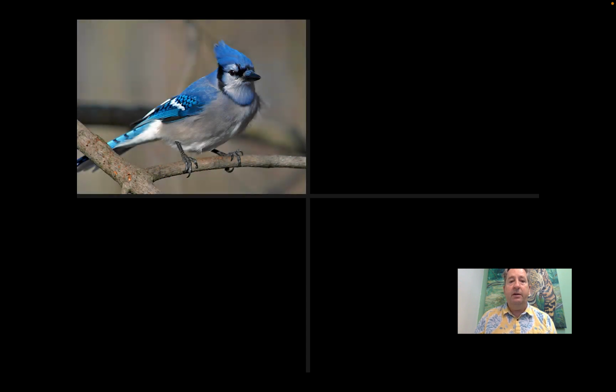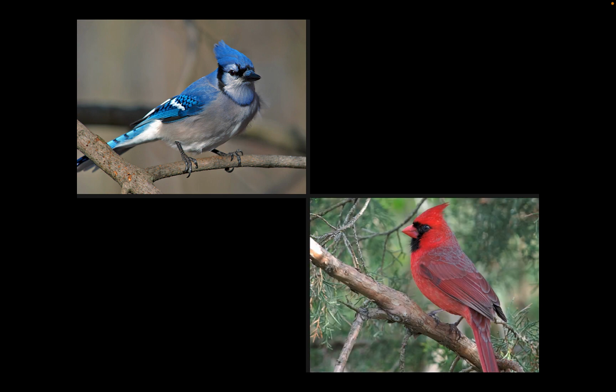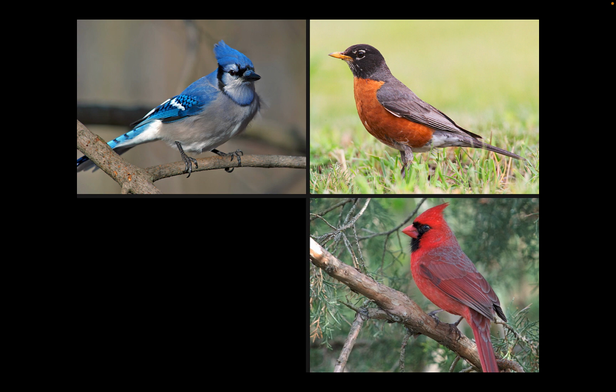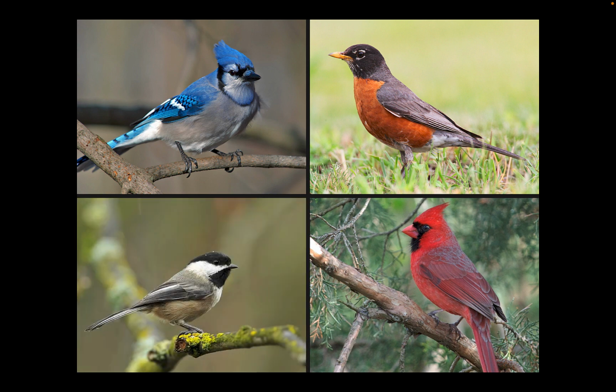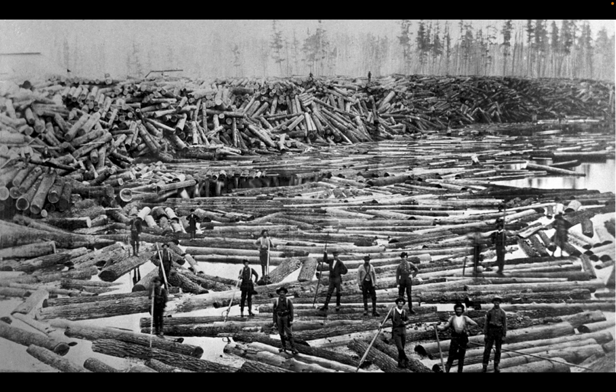So if we look at the state of Michigan, for example, we can find some bird species that are pretty familiar to us. We see things as we go around the forest here in Michigan that we recognize pretty quickly, like the American robin pictured in the upper right or the blue jay pictured in the upper left. Now, this plays a role in whether these species then become vulnerable to extinction. And it's hard to imagine something like the American robin being driven to extinction because we see them everywhere.